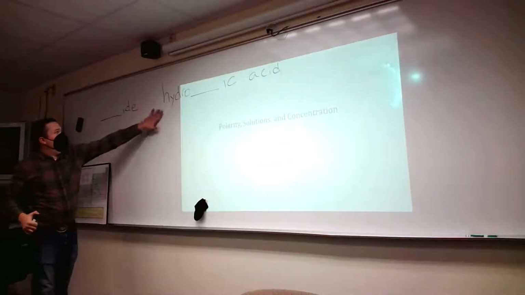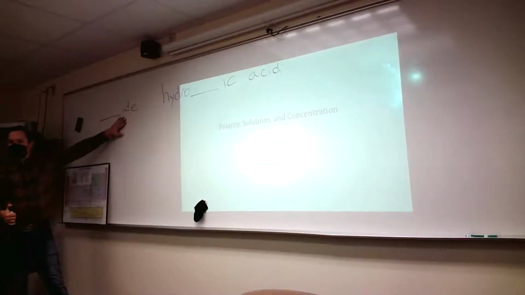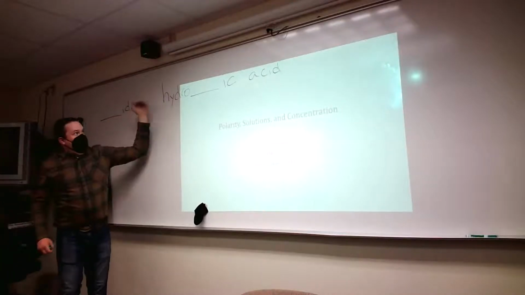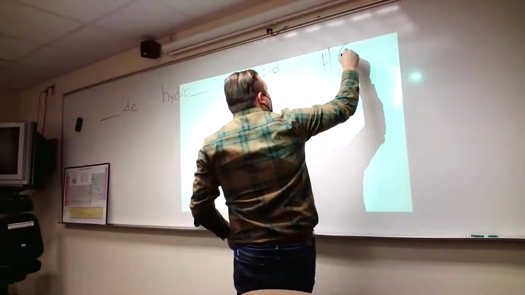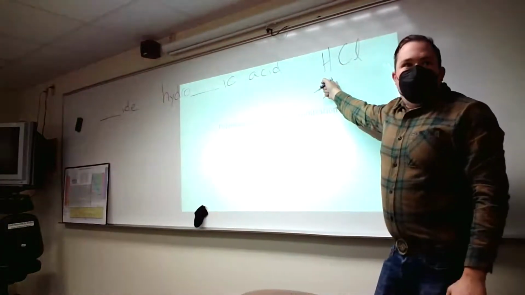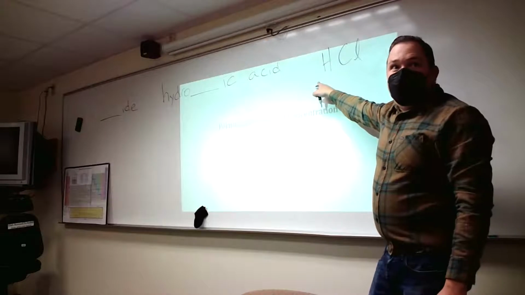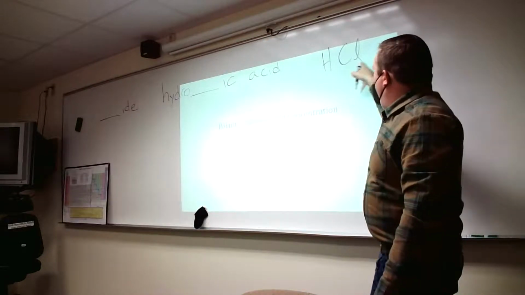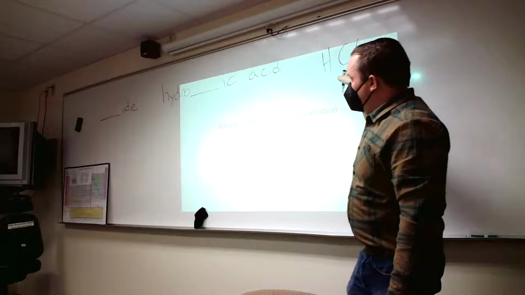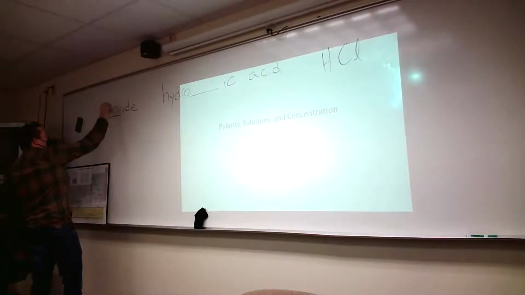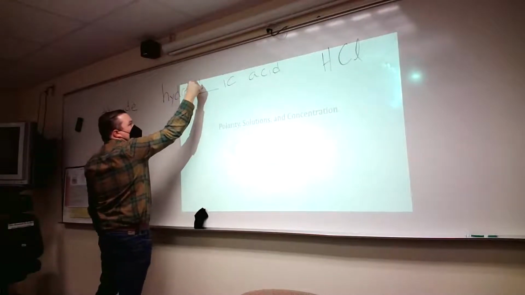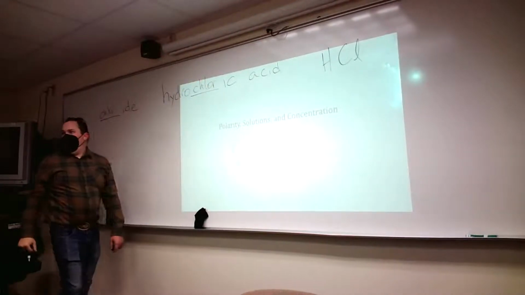And we'll do examples of these too. But anytime you can look at something and say, I recognize that anion, and it ends in ide, you're going to name it by saying hydro-whatever-ic. So if it's HCl, that looks a lot like sodium chloride, right? Except with an H+ as our cation. So it ends in ide, so we drop the ide, and instead of chloride, it's hydrochloric acid.